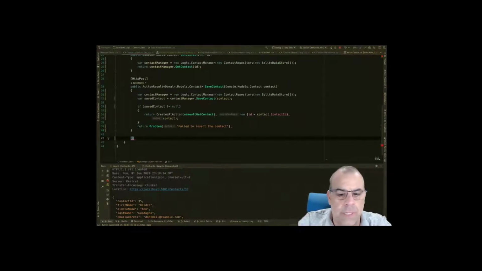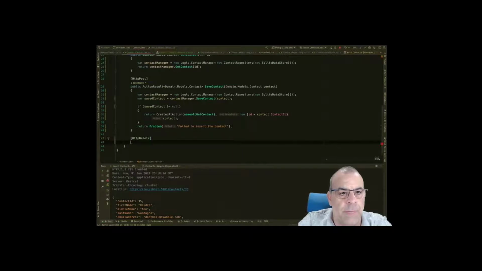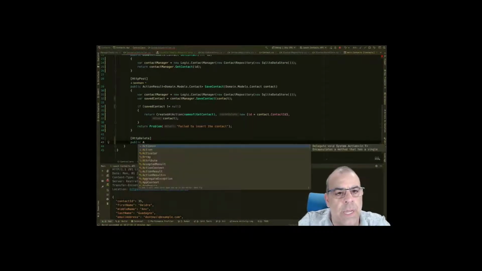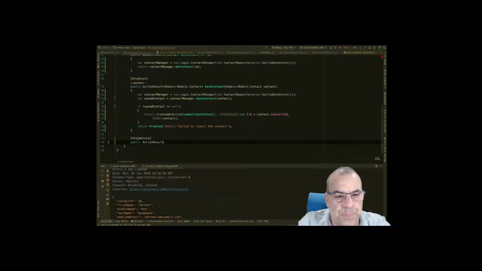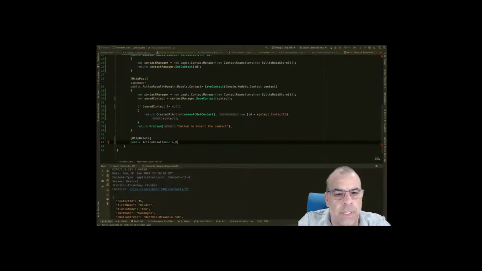So delete contact works pretty similar to the others. We're going to implement an HTTP delete and then return an action result, I believe. And this is just going to be a Boolean, because the delete only does a Boolean.